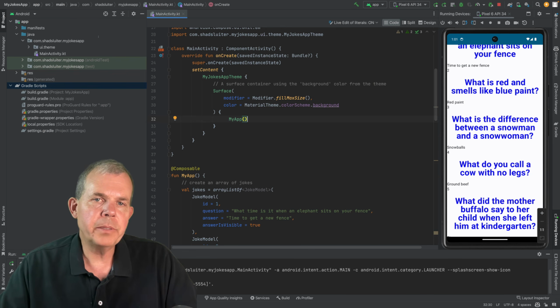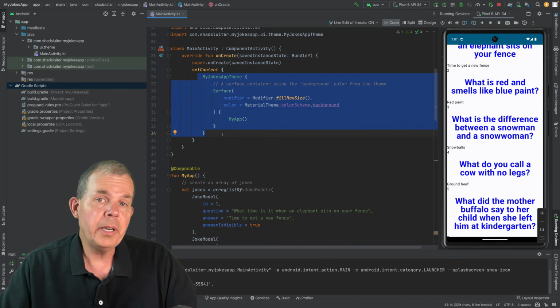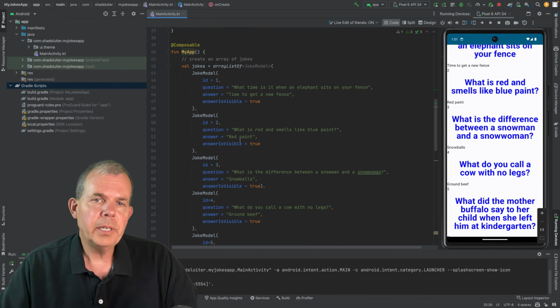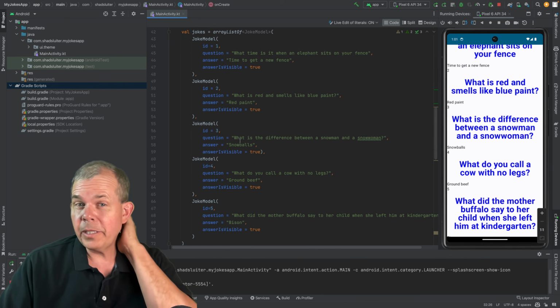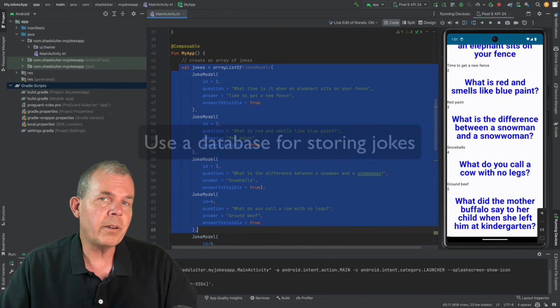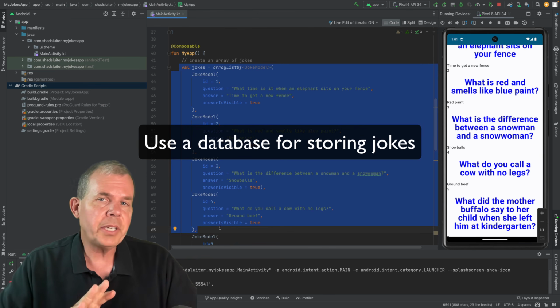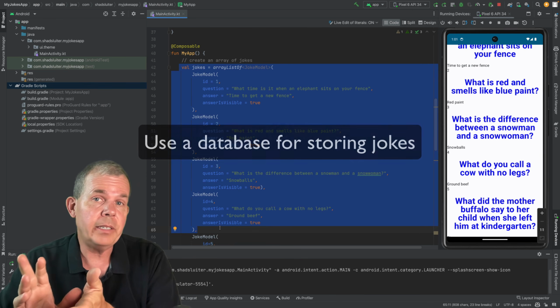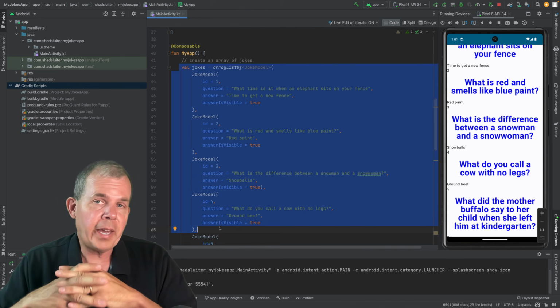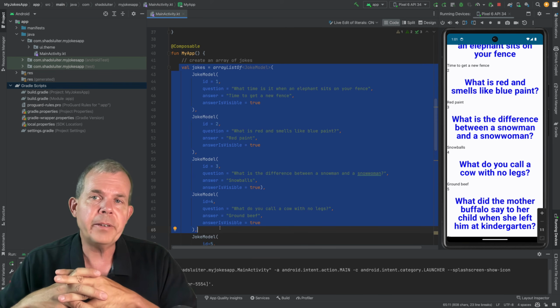We want to keep this main item really short. One way to do that is to externalize your items. Speaking of externalizing, this is now just kind of a list that's hard-coded into our app. Eventually, we're going to put that into a database, and you can think of that as completely externalizing the storage, but that is for a lesson later.